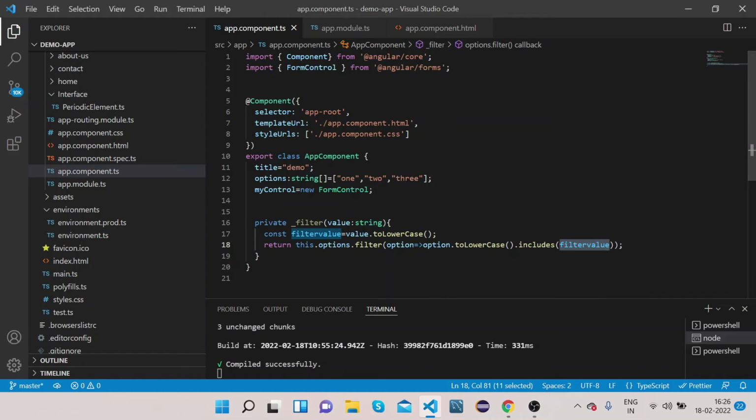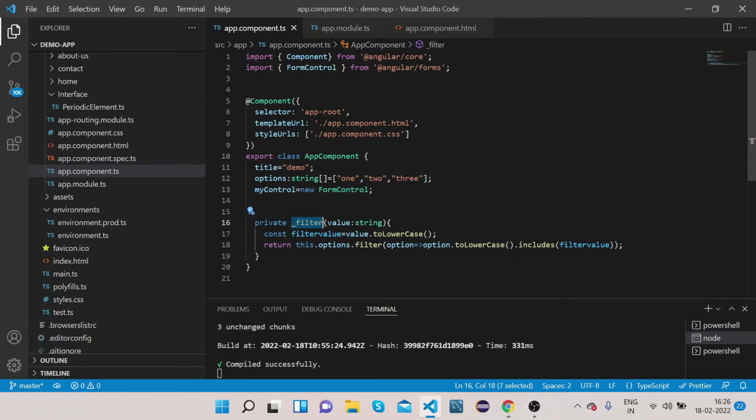Now we need to call this filter method on ngOnInit. ngOnInit is the method that gets invoked whenever a component loads.